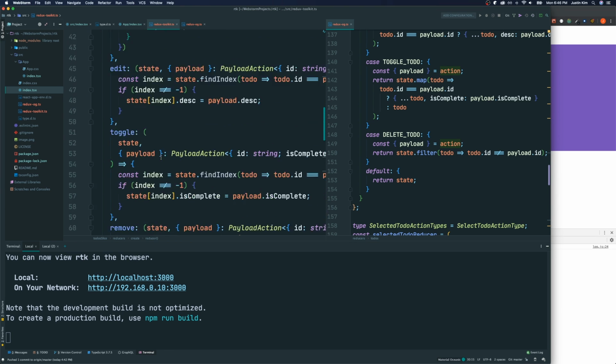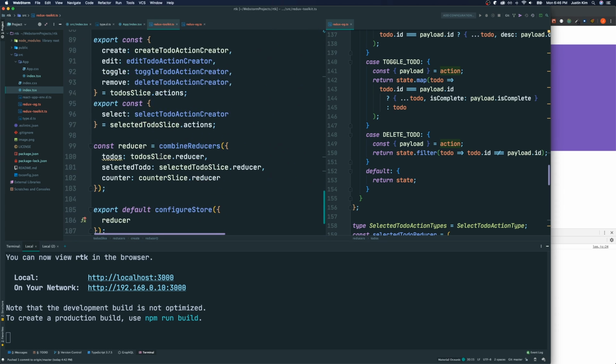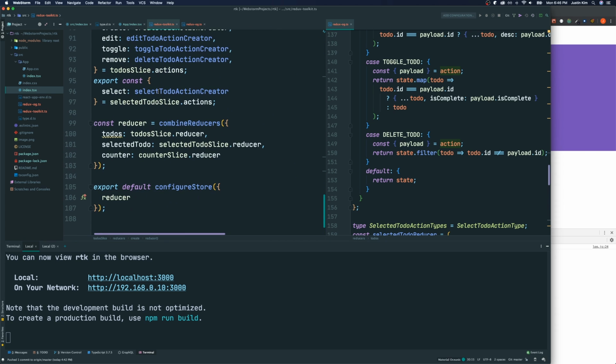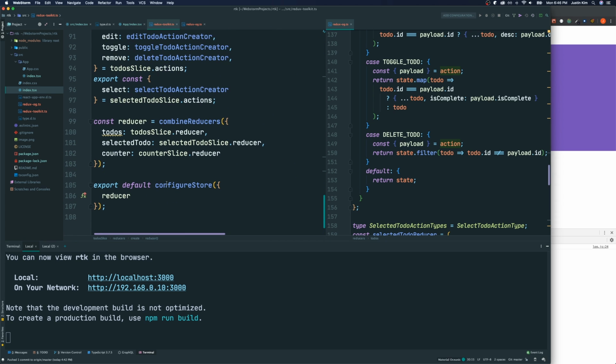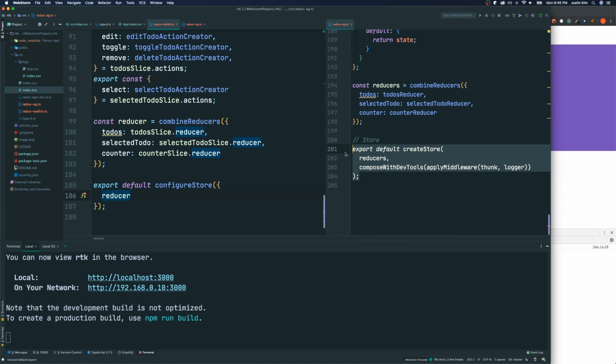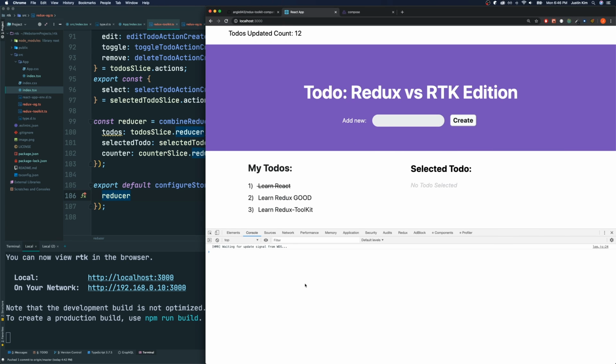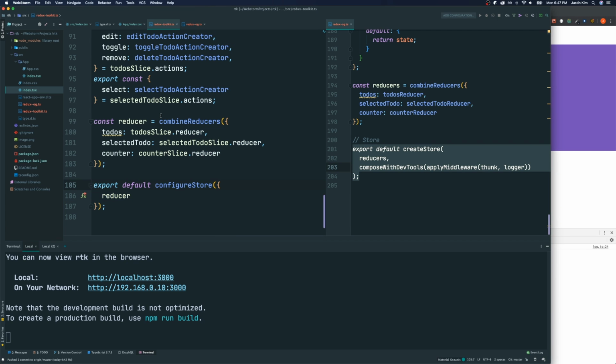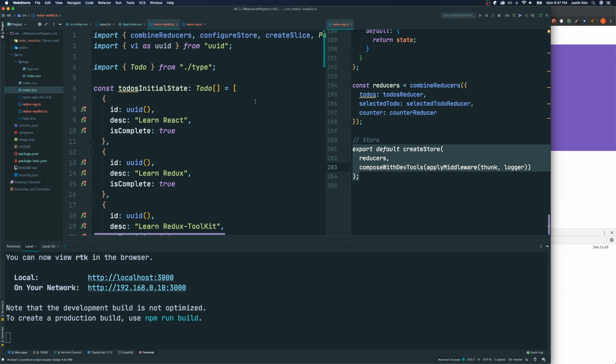And I'm actually going to be doing this for my own personal applications too from now on. I think this is very useful, and it removes a lot of the boilerplate code. So, by the way, let's try to make it look connected like this as much as possible. Remember, we have logger here. Right now, we don't have logger. Nothing's being logged here, right? So let's import logger and put it to use with our new Redux Toolkit way of setting up the code.